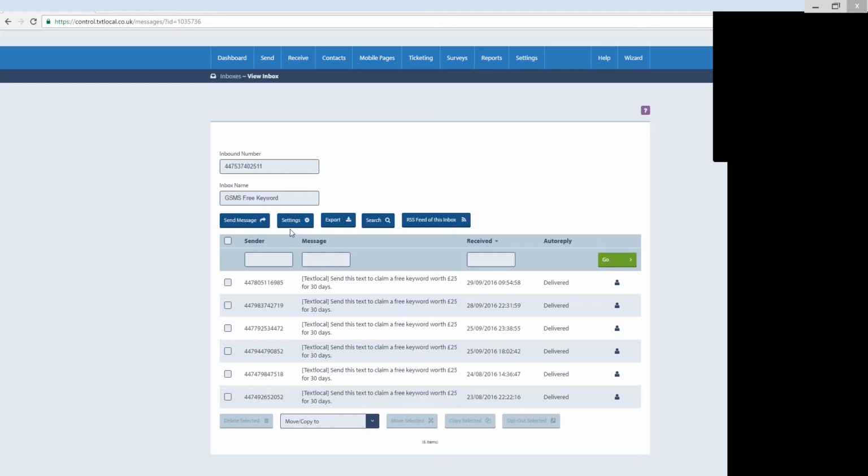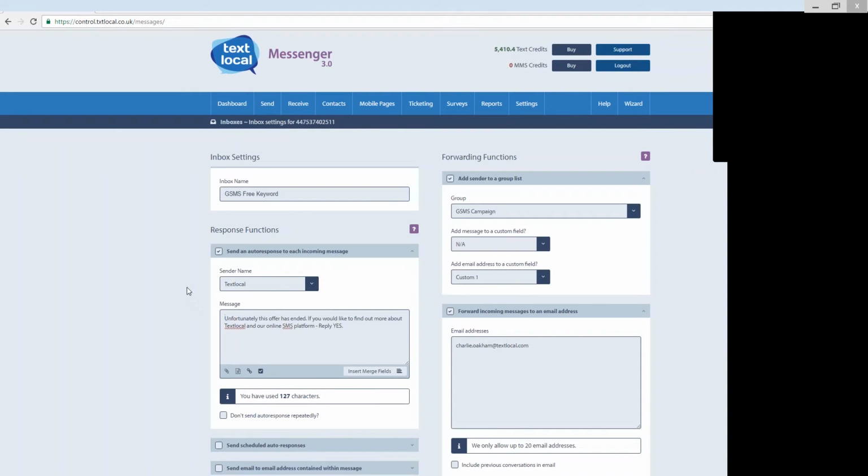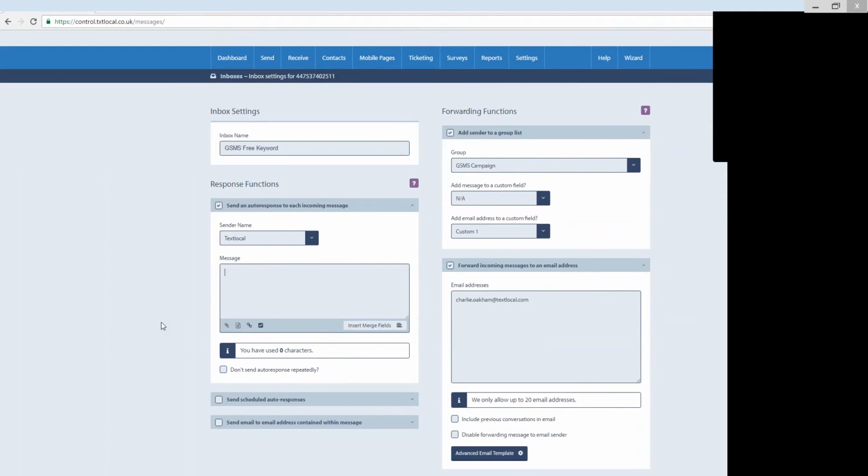Now, once you have your number, you can obviously add that into your Google AdWords account, but what we really want to do here is create an auto response. So every time that someone texts you, they can actually receive a message in reply. So then they're not waiting for you to reply. If it's for a discount or for a voucher, you can send them that discount or voucher within about 3 seconds of them sending the message in to you.